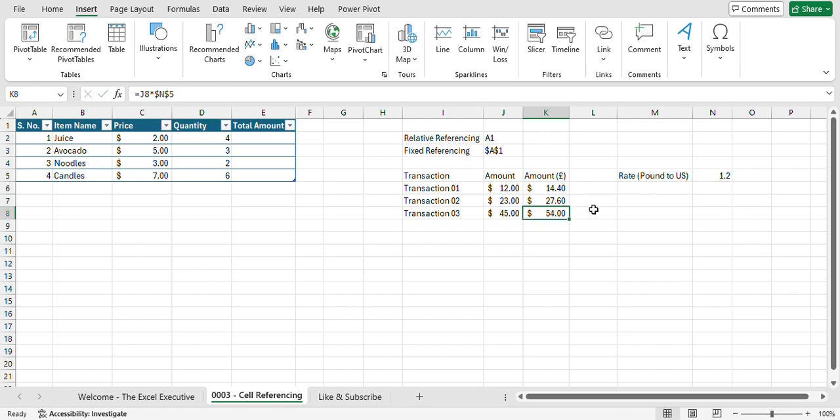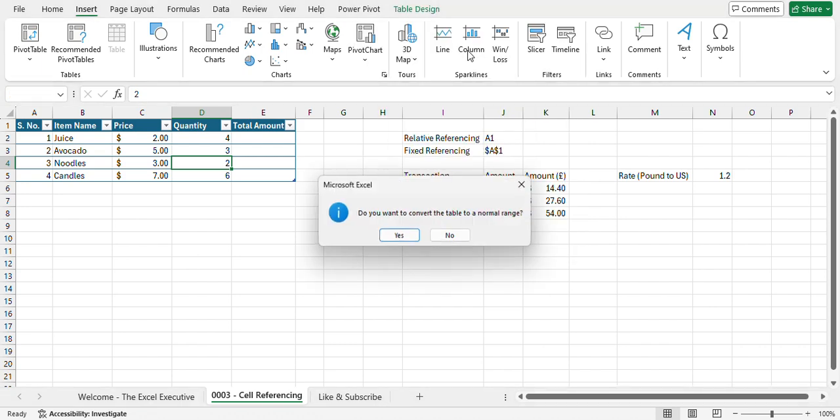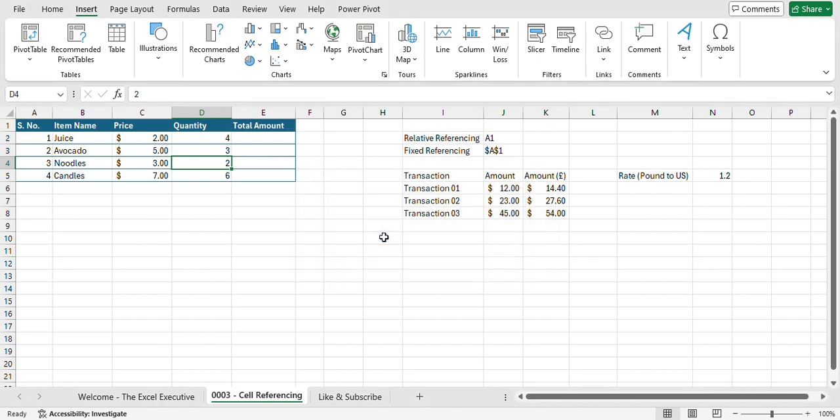Okay. Now let me show you how this works in a table. But first, let me show you how this works in a range, then we'll move to the table. As you can see, this is from our last video, and it is still a table, as you can see from right here. If you want to convert it into a range, you can just search for convert to range, and if you say yes, it will be converted into a range. The appearance stays the same, but now the table contextual tab is not visible there.